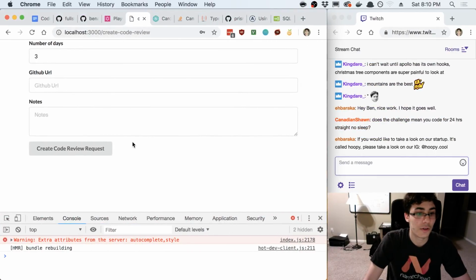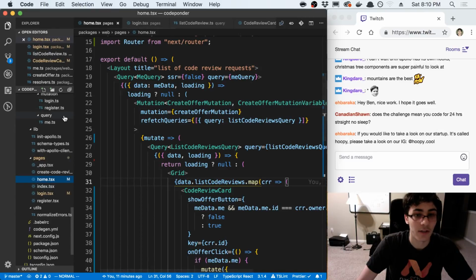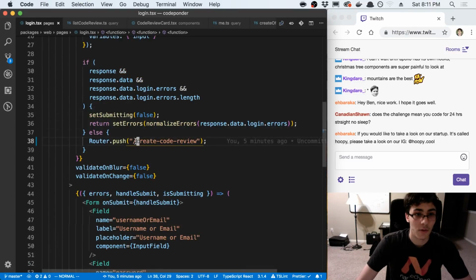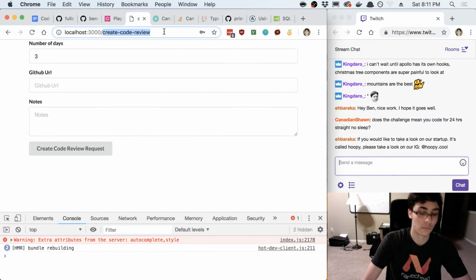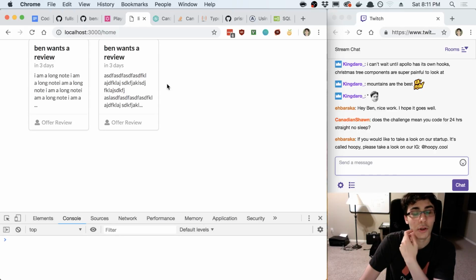And I think what I want to do is create an app bar at the top so I can see who the current user is and get some navigation going as well. So I'm going to take you to the home page after you log in now. Alright, so I want to know who the current user is that's logged in and be able to log out. Ooh, should we have log out? Log out will be the very last thing we do, I think.